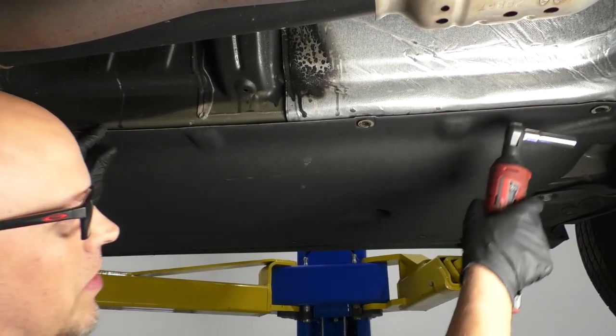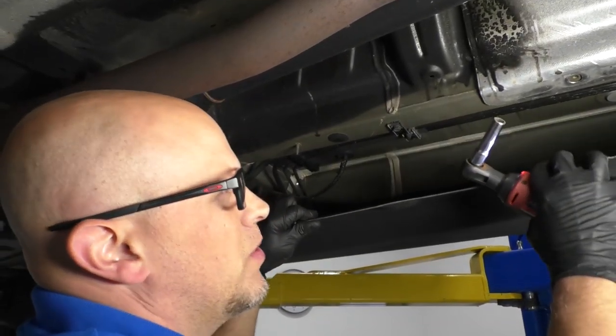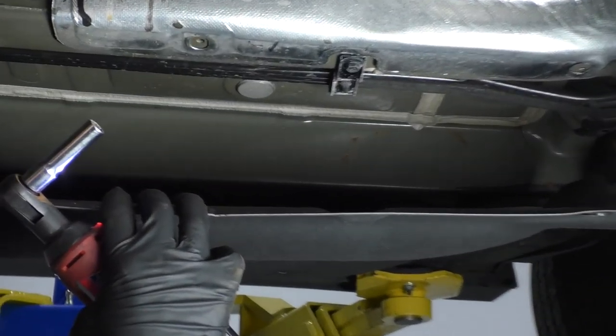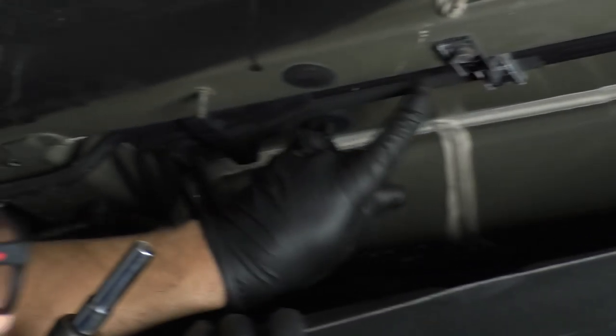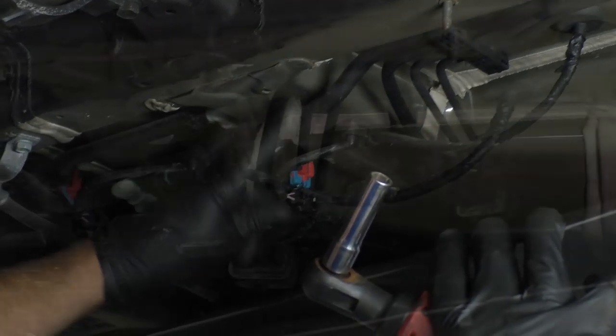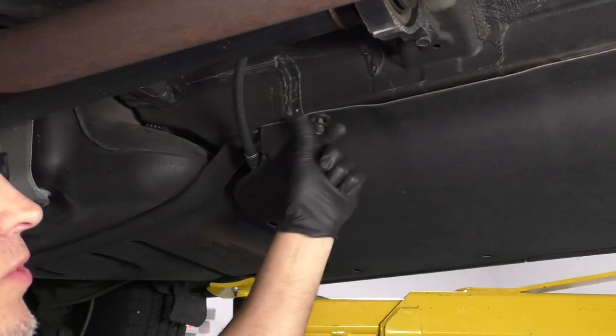I don't have to pull the whole panel down, just the screws on this side and right there. This way I can access the fuel lines. You can just take a look at the fuel lines, make sure they look okay. I don't see anything rubbing or anything. Nothing's loose, nothing's rubbed out. So you can check that out and you can check the vapor lines while you're here. So that's good, so I can put the screws back in.